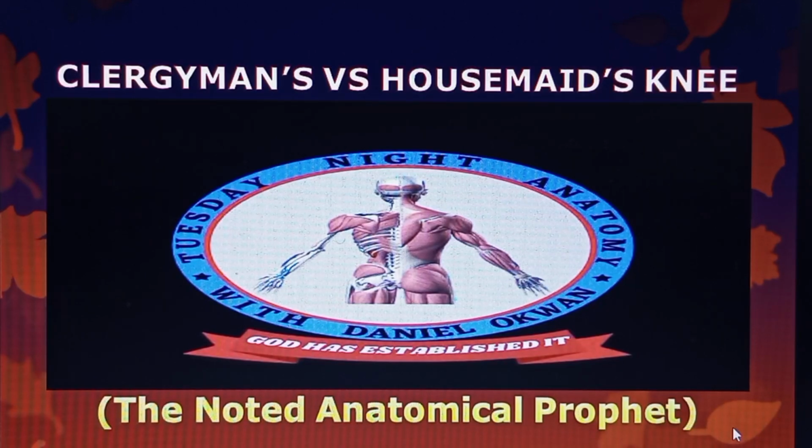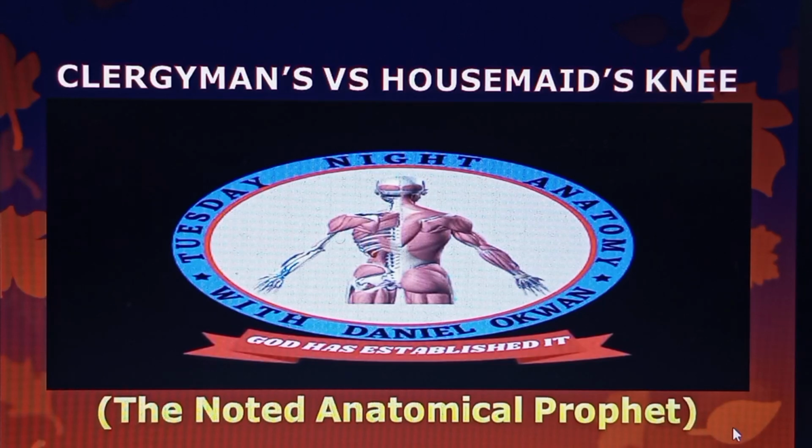Today's section, I take you through the clear-cut distinction between two kinds of knees which are clinically described. And my friends, these are the clergyman's knee and of course the housemaid's knee. Oftentimes, because these two groups of individuals tend to kneel and do most of their work, there could be some kind of inflammation of the bursae, which are fluid-filled sacs which are supposed to minimize the friction around the area.